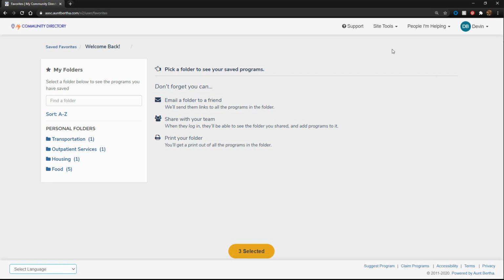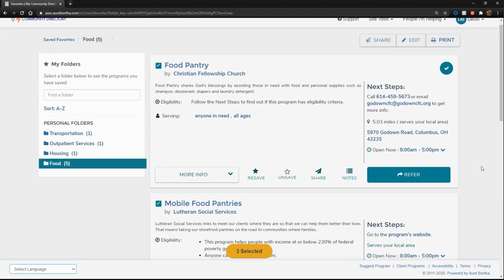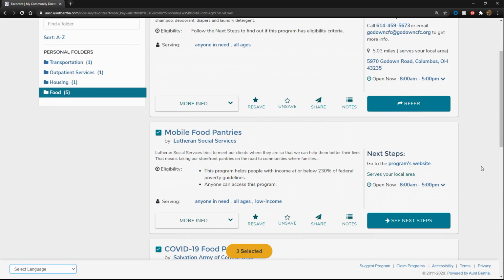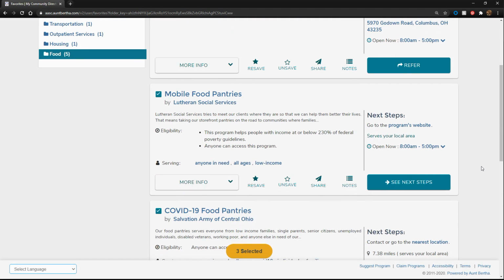So there are multiple ways to view your favorites. And then you move in, simply click on the name of your folder to view all the resources that you have added. And they'll be displayed here in a program card exactly the same way that they display in your results page, with all of the same functionality and ability to view more information or see next steps.